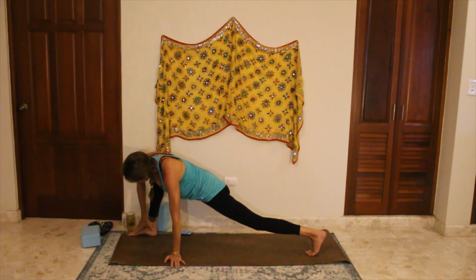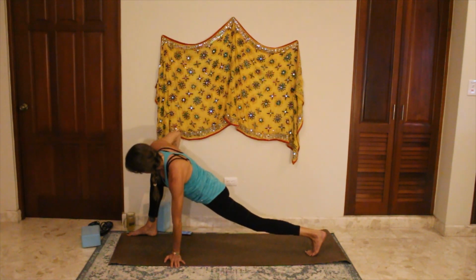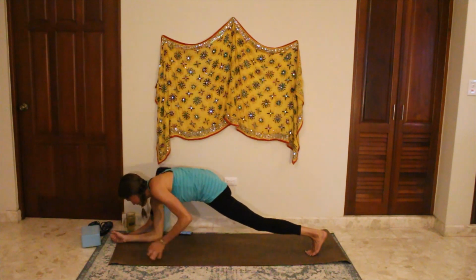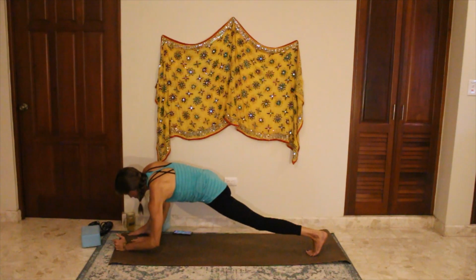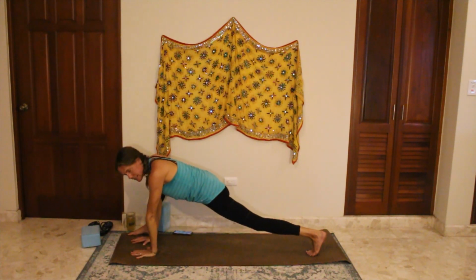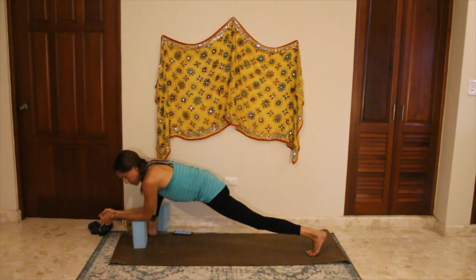So what we're trying to do is create tension here. Your foot is rooted to the mat and your leg is rooted, of course, in your hip socket. And then you use that traction to be pressing that thigh open. So you're getting an inner thigh stretch. You can do it from your hands, but it just isn't as deep as even coming to like a high block position, you get a better stretch.